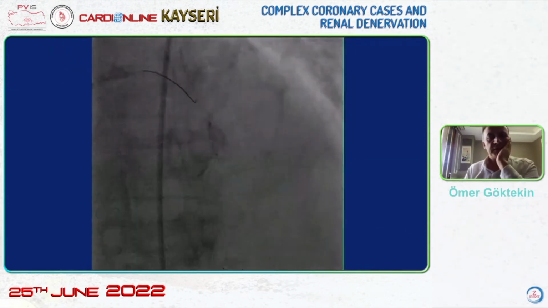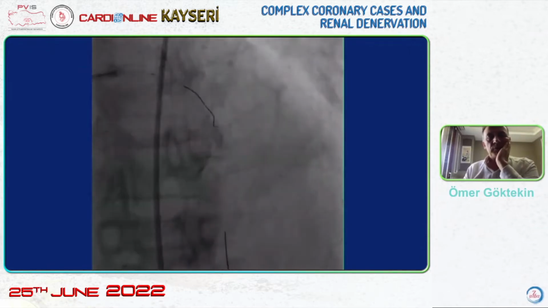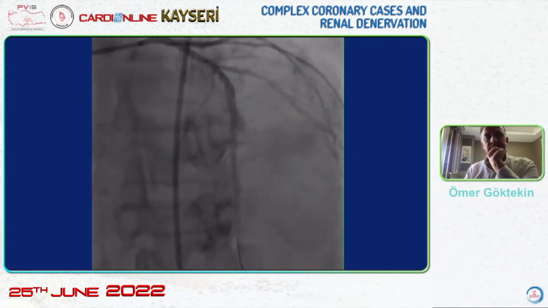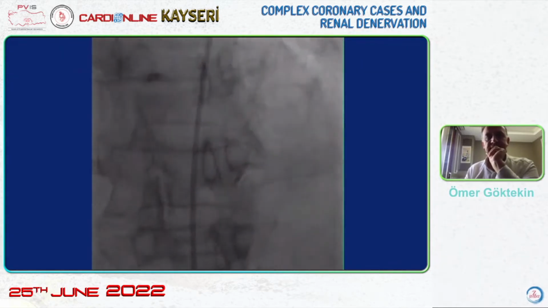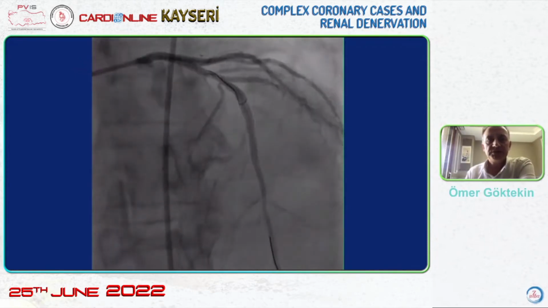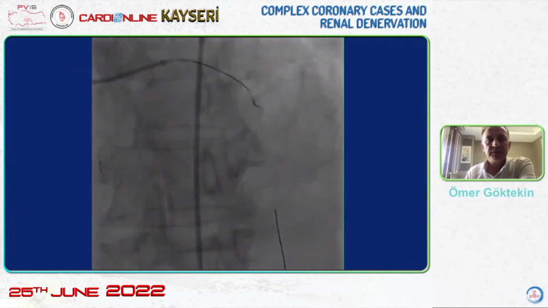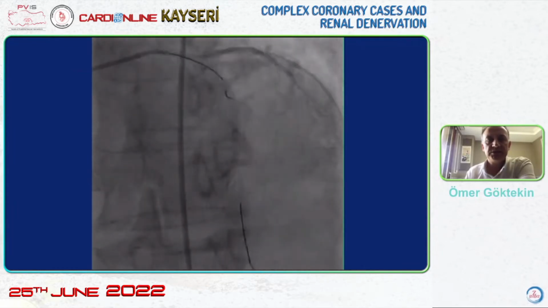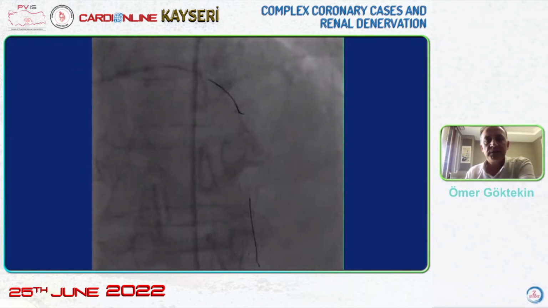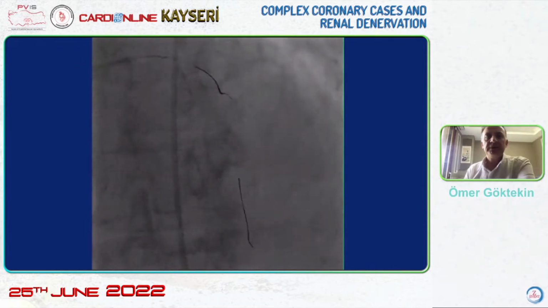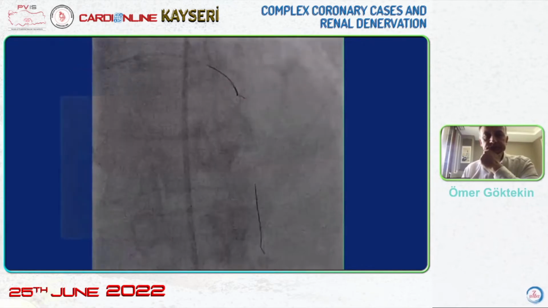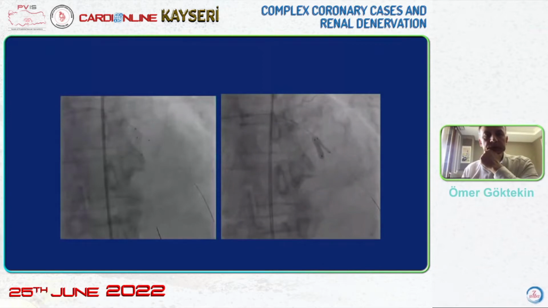We wanted to wire that part, but we couldn't wire, so we used ballooning, and then there is no wiring again. And we put the stent, but of course the patient has pain, so we try to rewire this vein, and we tried, but we couldn't do it. So you can see after we are in the ostium with the ventral support, we can go to the side branch. These are used for the same lumens for the same catheters.